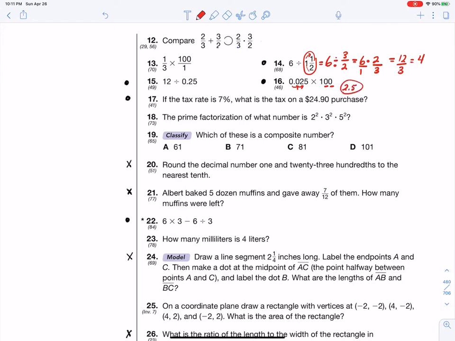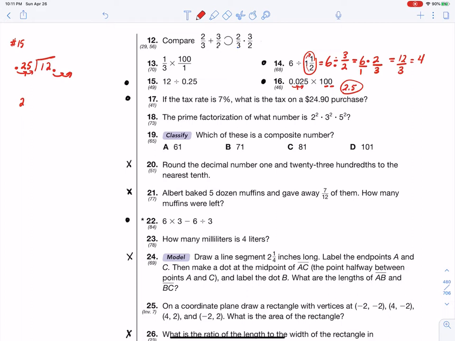Number 15, I skipped by accident, so let me go back and get that. It'd be 0.25 on the outside because what you're dividing by is always on the outside, and 12 on the inside. And let me mark up here what number this is, number 15. You can't divide by a decimal, so you have to get rid of it. So what I do is I move it over twice to get rid of it. Or in other words, I'm times it by 100. Then I got to do the same thing on the inside, or times that by 100.